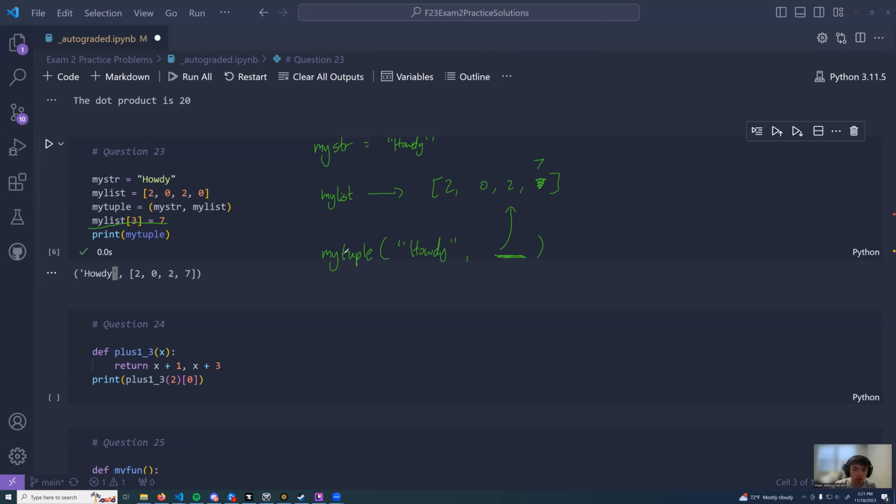I should move that a bit. That's how we want it. There you go. You can see that this 7's changed, well, the list does change, but this list is also the same exact list for the tuple. That's why this 7 right here gets changed.